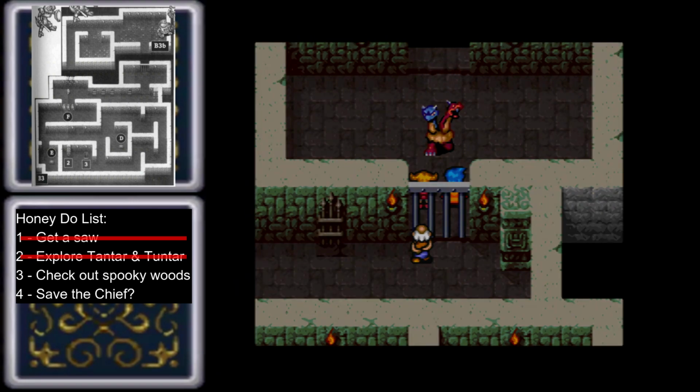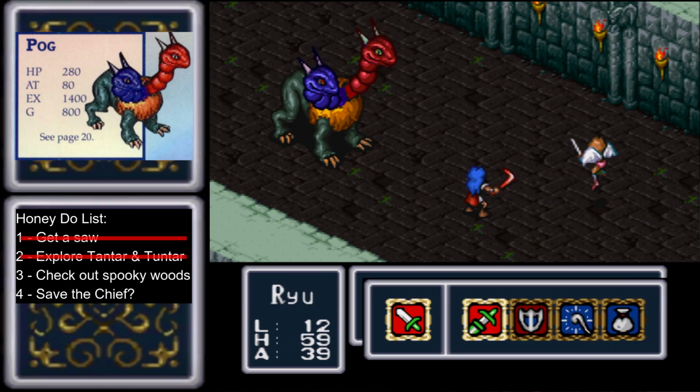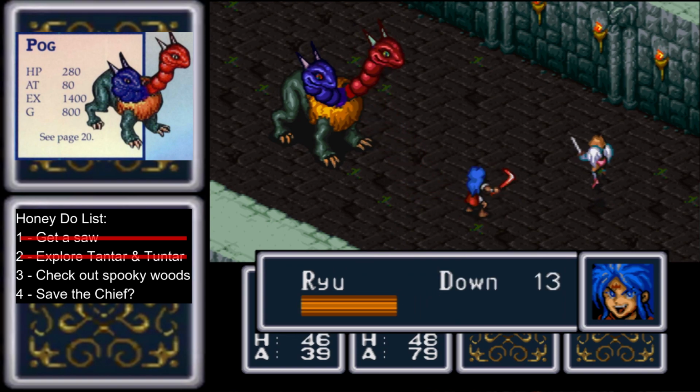So enter our next boss, Pog. Too bad we weren't able to switch the rang for the longsword, but we'll survive. Now Pog, having 2 heads, sometimes will get 2 attacks a turn, which is a little frustrating, but he shouldn't be that difficult at this point. So like usual, Ryu attack, Nina E-key, heal when necessary.